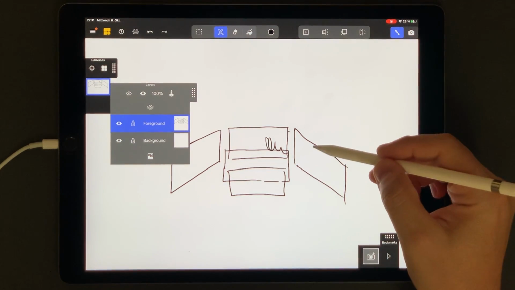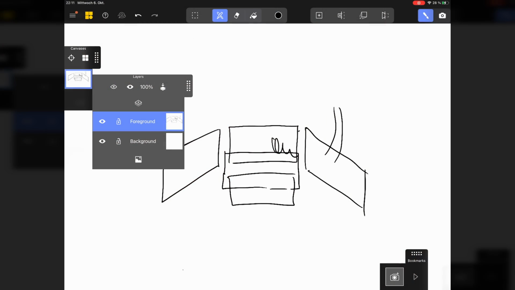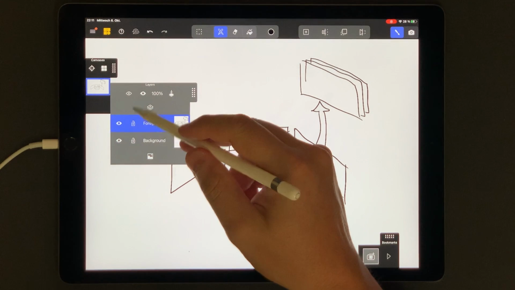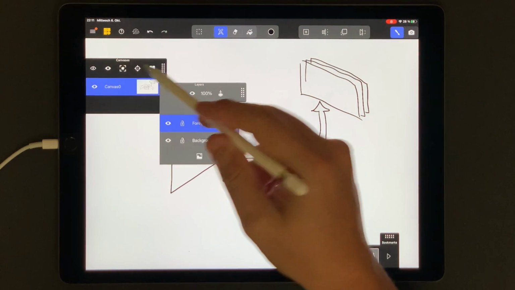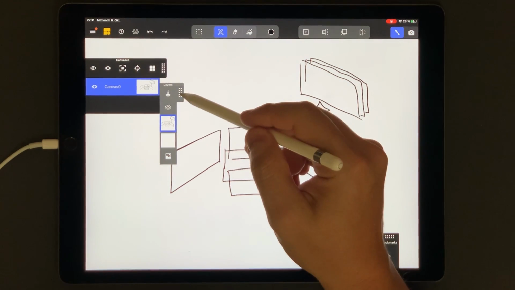So you can create a canvas and then put layers on it. So you can create a layer for maybe the strokes or for the background and so on, and create here more or less a three-dimensional digital picture with different layers.